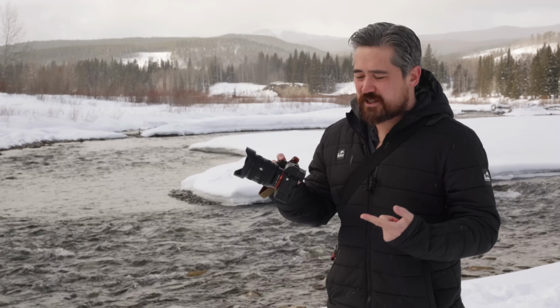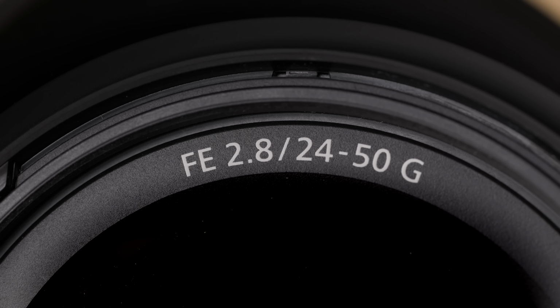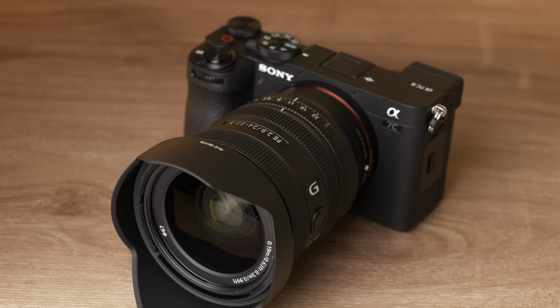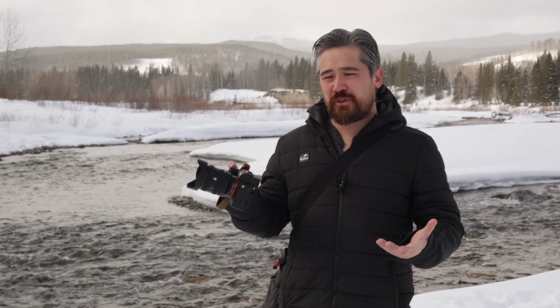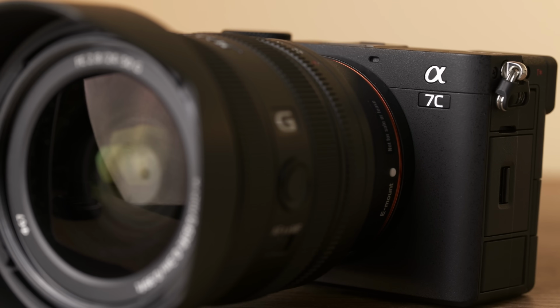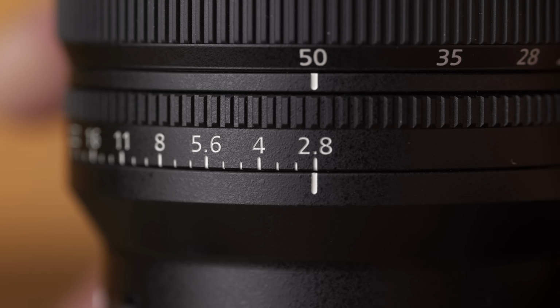Okay, so back to this lens, a 24-50, that is absolutely a limited focal range. It does cover your most useful wide angle ranges though, but you don't see a lot of people making this. So why does this exist? Well, first off, it's compact and relatively affordable. It's really intended to fit on not just cameras like this, but even smaller cameras like the Sony a7C II series, for example. But it's also giving us that f2.8 aperture without having the bulk, weight and cost of something like the 24-70 G Master.